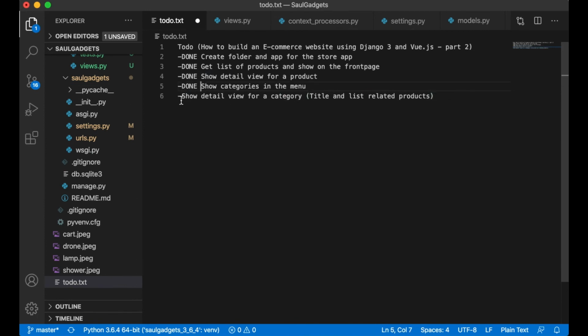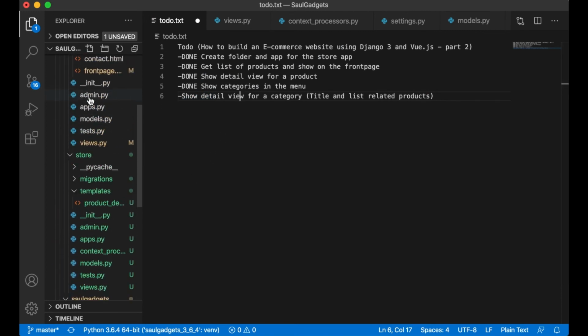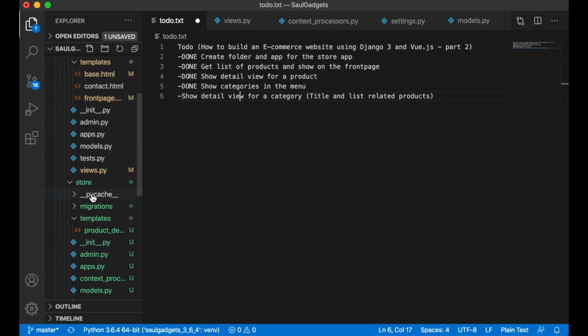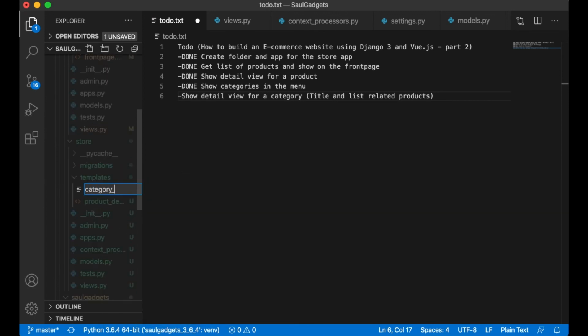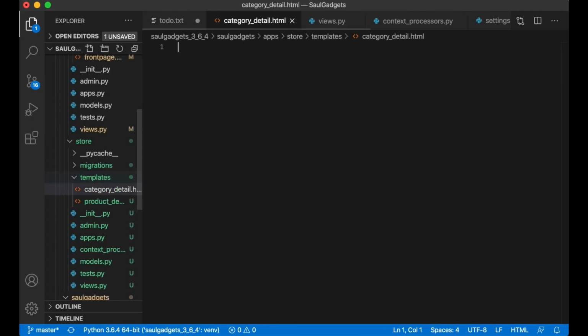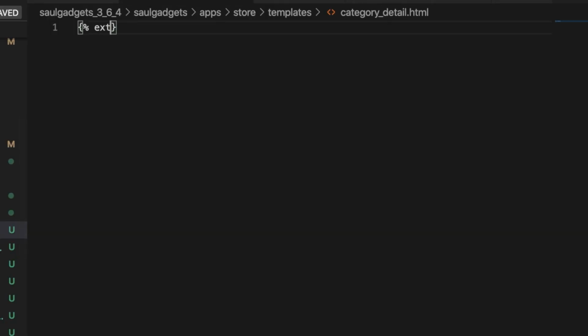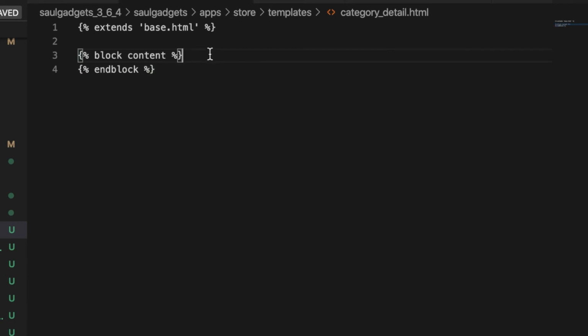And then I need to create a detail view for the category. So inside the store here, I say category_detail.html. I also want this to extend the base.html. Block content, and the endblock like that.